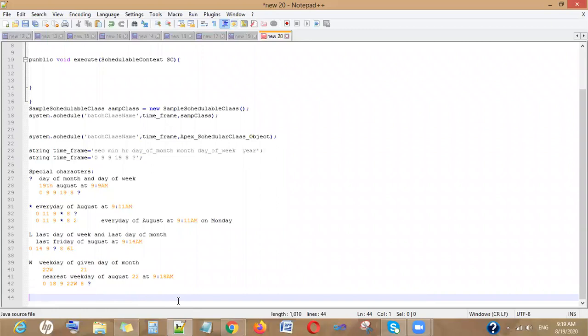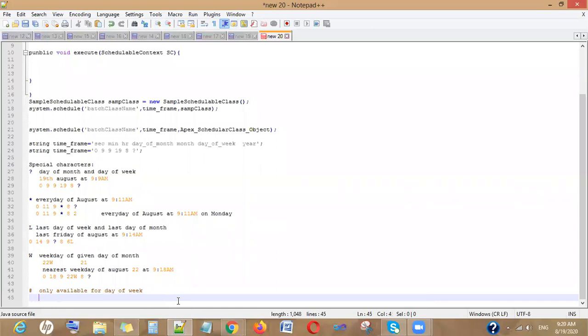Okay, now we have one more thing, that is the hash. This hash is only available for the day of week. Okay, so the format is weekday hash month day.